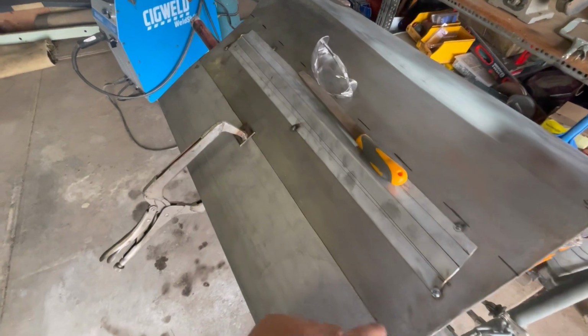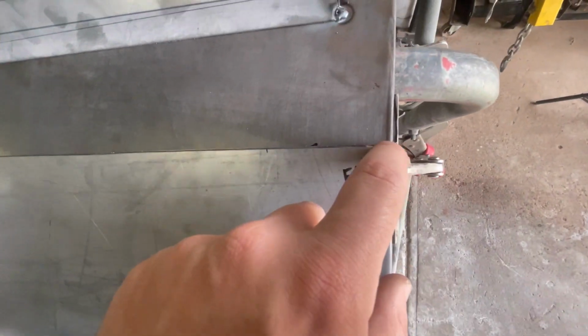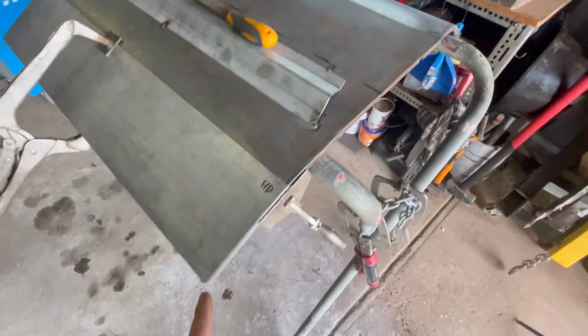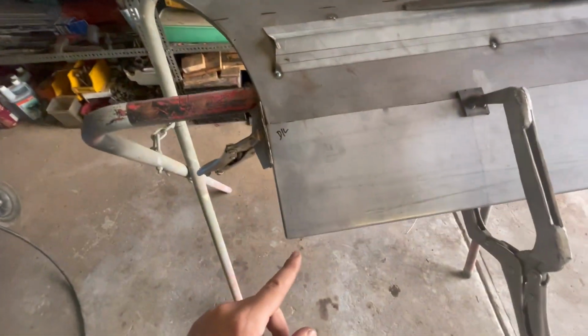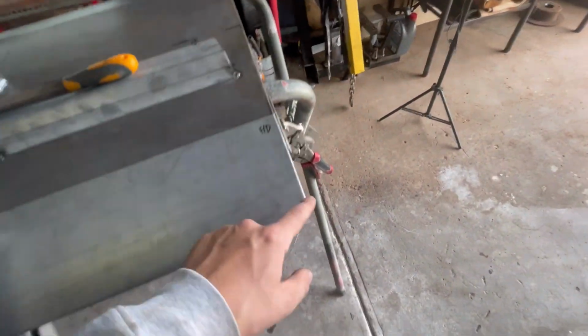So rather than trim across the whole way, I've overlapped this just by a little bit. It'll only be a couple mil. I've taken my cutting disc and I've just sliced a little bit out of these corners here, so either side. I've moved up the panel. I've got my correct measurement from this point here to this point here. Same again with back here to here. So 490 from this one to here, and then 430 from this one to here.